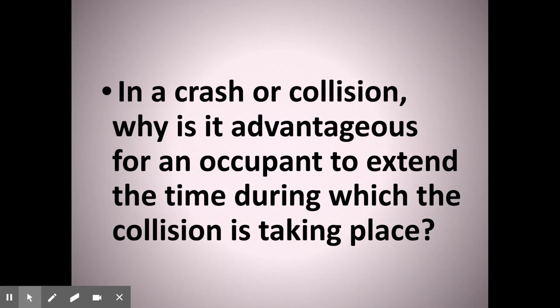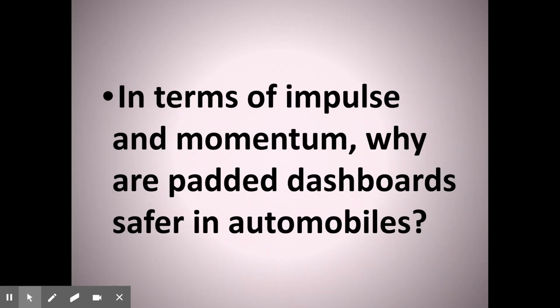So if you're going to have a crash, an impact, you want to extend the time for that impact. We have things in our cars like airbags that increase the time over which we are impacted to decrease the force, or bumpers on our car, things like that. So this goes back to the same thing. Why would we have a padded dashboard? If you have a very hard dashboard, that time is going to be decreased, but if it's padded, it's going to give you cushion and allow for a longer impact.